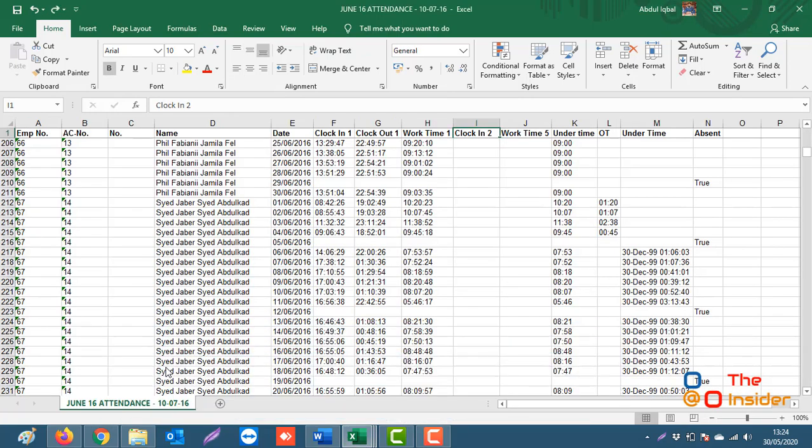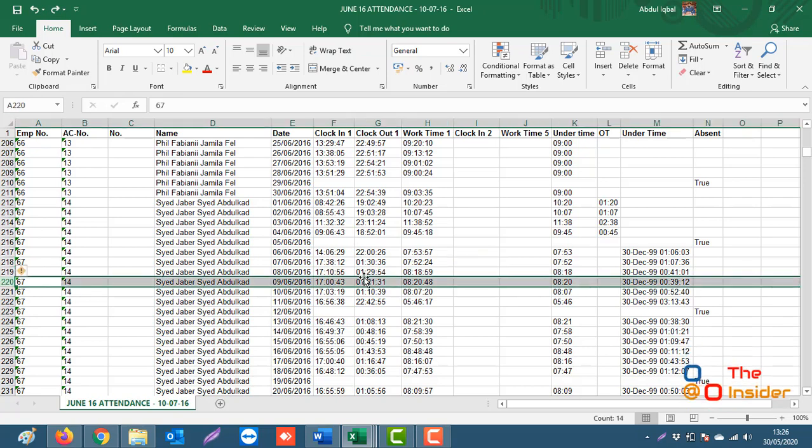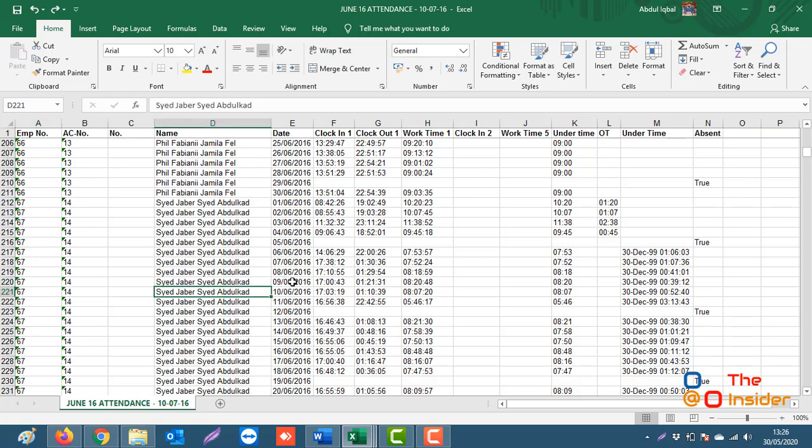I'll show you one example, an attendance log for the employees for 2016. I have changed the name, but this is an actual log of the attendance system, June 2016. Let's look at one sample employee's log. You can see the employee number here, 67, and that's the name of the person. The date is 10th of June 2016. Then it shows how they came in and went out, and at the end the system shows that this person has been working 8 hours during the day.